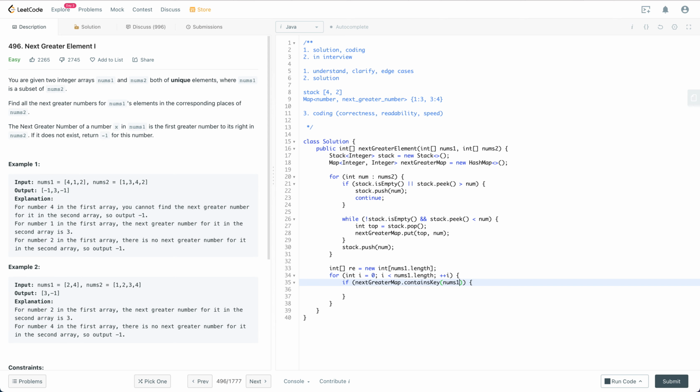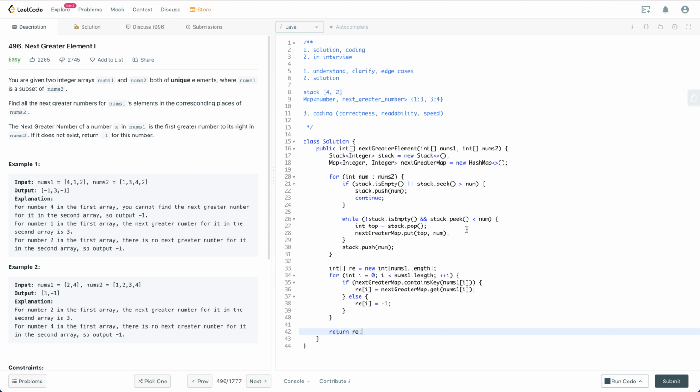So this is nums1[i]. If it contains nums1[i], then we are going to have res[i] as the next greater number, nextGreaterMap.get(nums1[i]). Otherwise, we need to have res[i] equal to -1. And finally, we just return the result.